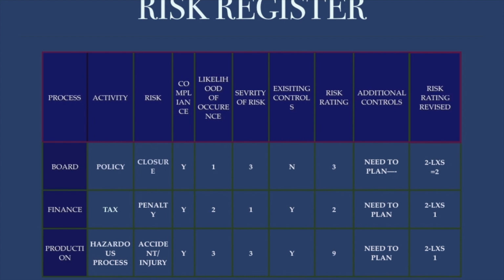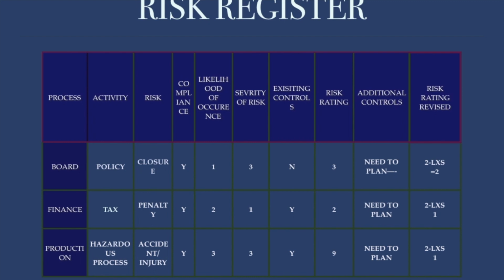Then comes the finance one. Finance probably has the tax activity. Tax not paid leads to penalty or delay penalty. Then comes compliance. Yes, compliance laws are applicable. Once compliance is applicable, then once again it becomes significant. The likelihood is somewhere in the middle, number 2. Then the severity is 1. You can take it as 2 or 3 as is convenient to you. So it could be significant if you think so, or no, it's not significant here. You can decide after brainstorming how it is required for the organization.